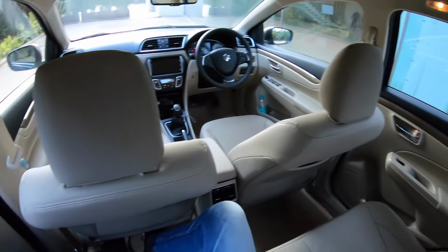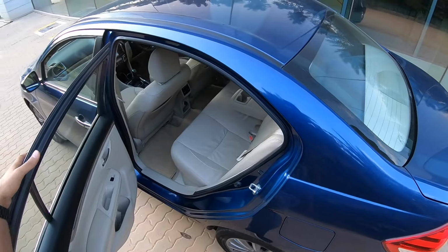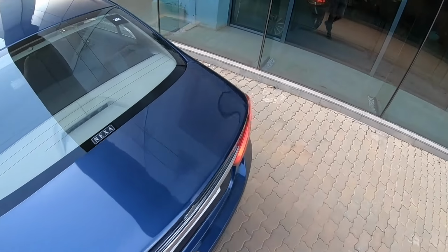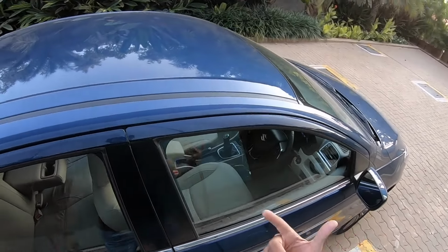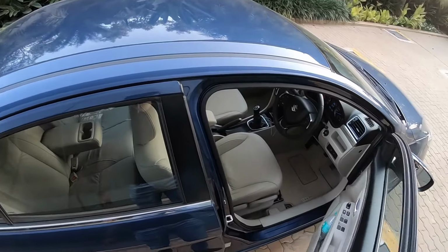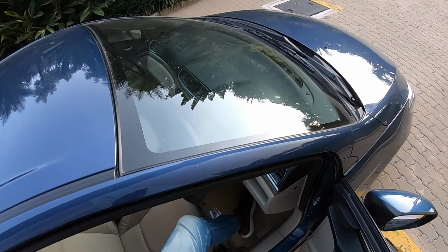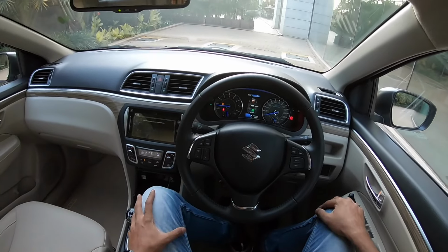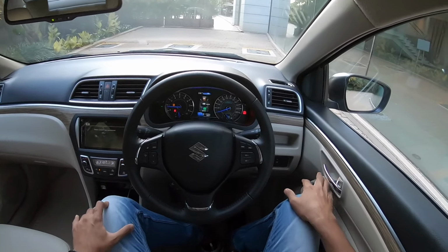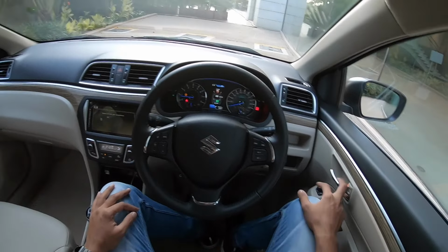So in terms of safety, Maruti has worked on a few things. Basically what they have done is the upcoming government norm mandates that you have to have a few technologies in a car, which Maruti has given it already, such as reverse parking sensors, as well as warning when seatbelt is not worn for the front seats, both the driver as well as the passenger, along with a speed alarm which beeps once at 80 kilometers per hour and keeps beeping after 120 kilometers per hour. That's called the high speed alert, and it's coming to all cars in India next year.